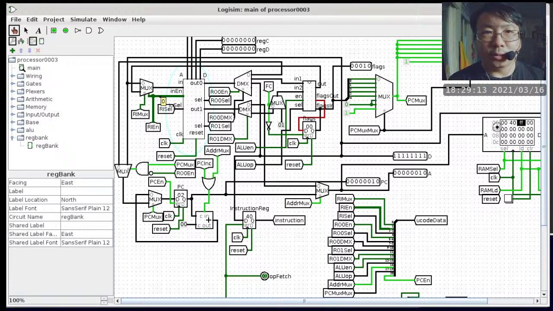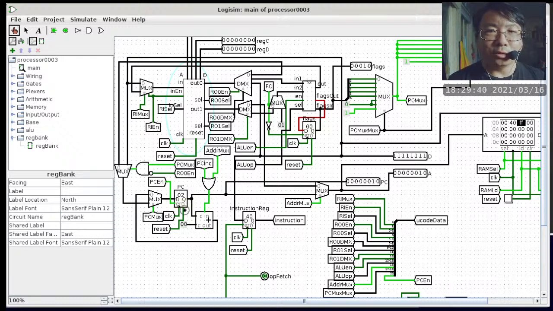And let's click on this wire again. It goes into this multiplexer. With this multiplexer, the select is a 1, which means input 1 is indeed connected to the output. So now we need to track down this multiplexer. And this multiplexer also has a select of 1, which means input 1 is connected to the output. And, oh okay, it's going back to the program counter.